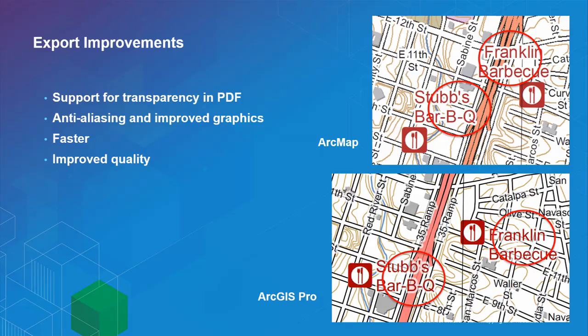We also support anti-aliasing, which really improves the line crispness, I guess you could say, and the font crispness. If you look at the map at the top, you'll notice that the lines get a little bit jaggedy as they rasterize. In the bottom, you're going to have much cleaner line work. We're applying anti-aliasing to our symbols. We also are getting faster exports and sometimes smaller file sizes. So if it doesn't have to rasterize all those layers, it can export it faster. And we've improved all the quality of the drawing.